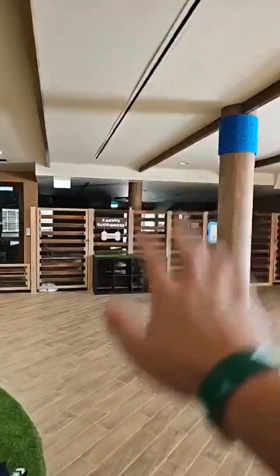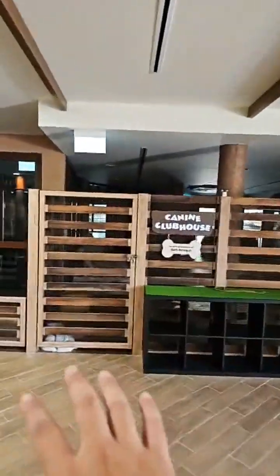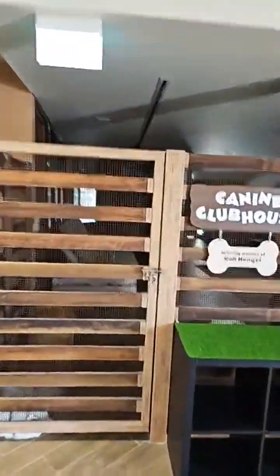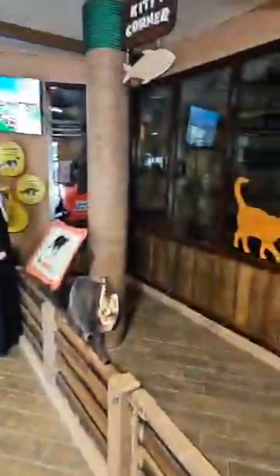Okay, but actually what I felt was really exciting was when we can go into the Canine Clubhouse. You can go in and sit there. It's like a dog cafe, cat cafe there. You can go in and sit with the dogs. There was a golden retriever and stuff. Oh, they're all sleeping in it. So this is actually, you can go in. It's all part of the experience, and this is where you can go in with the cats. So the cats are all inside. You can sit there, pet the cats, bring the kids in. If I'm not wrong, what I heard was it's a free experience, but of course if there are a lot of people, then you have to wait outside and queue.